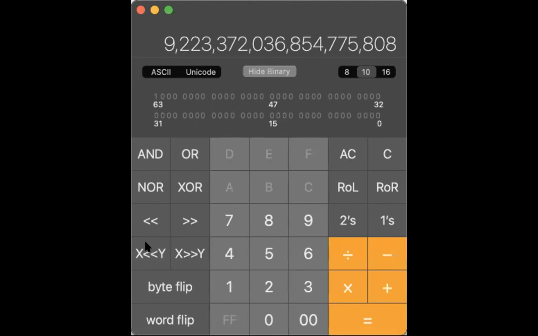Is that right, or should it be 64? I'm pretty sure it's 63. If it's a signed value, then you don't want to put anything into the sign bit; this is an unsigned maximum value. Okay, so take that number.